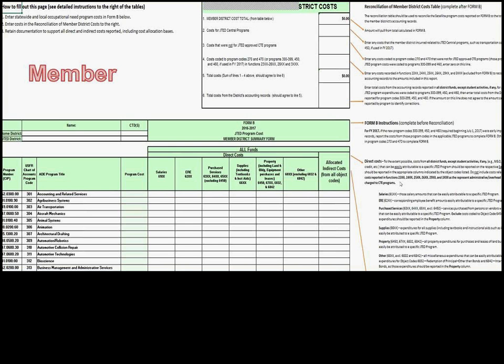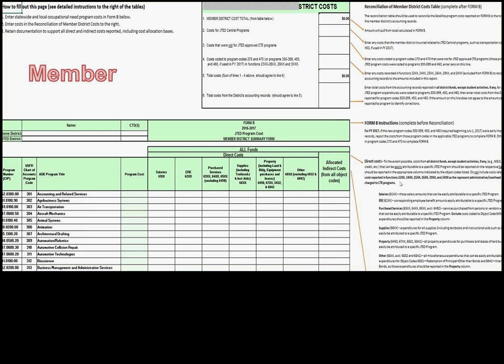If you think about it, the difference between central and member operations makes this change or issue between the two make sense as well. On a central campus, they're only offering JTED programs, so including all costs, like those administrative and overhead costs, in an allocated way to all programs makes sense. At a member district, you're operating much more than just a JTED program on that campus. So there are a lot of costs, like, say, the cost of having a principal, that really don't make sense to allocate to the programs of JTEDs to see what the program cost is.